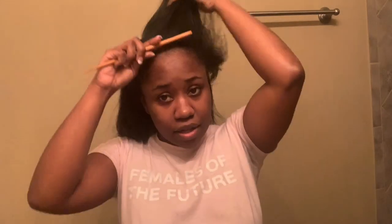Like I said, my hair would be cuter if I bumped it. And then, you know, I'm about to put a weave right back in. I literally just redid it because I'm going to have a leave out. I'm going back to what I used to do. I'm so tired of wigs taking out my edges. So I'm going back to quick weaves and sew-ins with leave out, you guys. Okay. I mean, until they send me another wig. But if I do my hair myself, I'm going back to leave out. But y'all will see that in a future video. But as for right now, this is basically it, you guys.